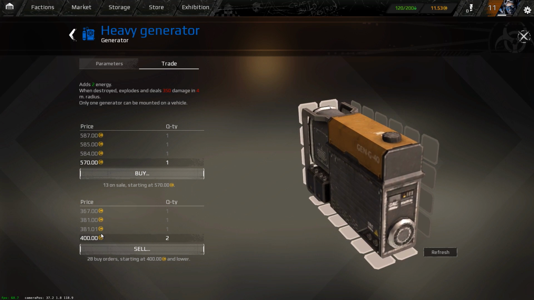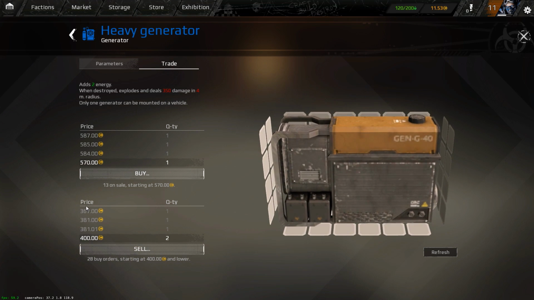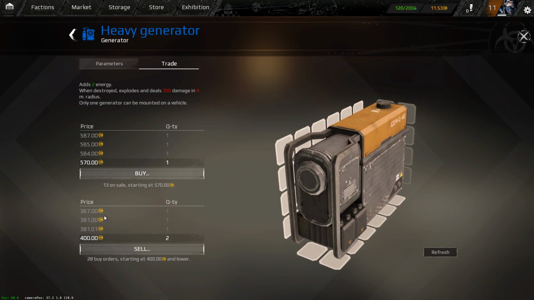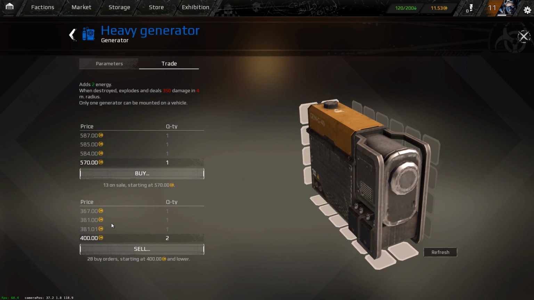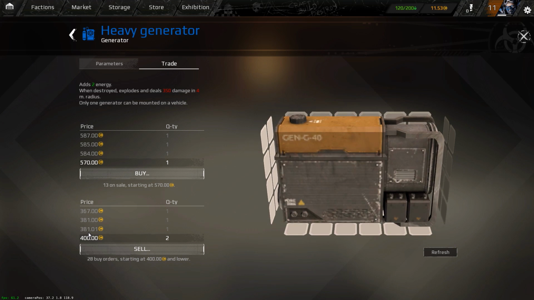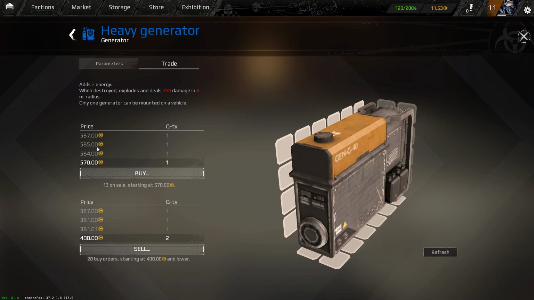But at the moment there are buy orders in place. These are actual players' orders, so this is an entirely player-driven economy. Currently, the highest price that somebody is willing to buy this particular part for is 400, which is well below the asking price for a lot of the sellers.